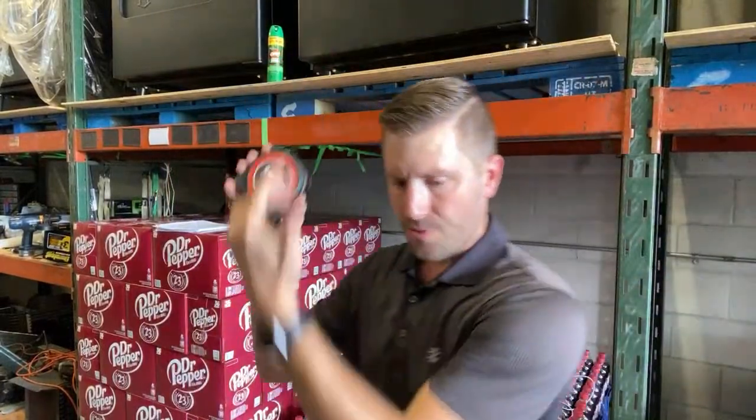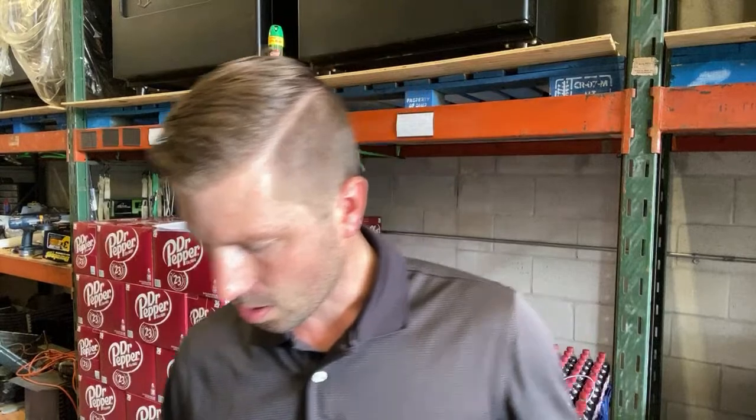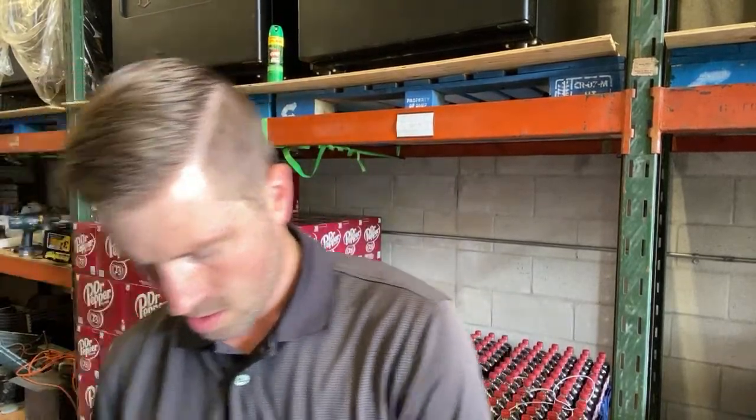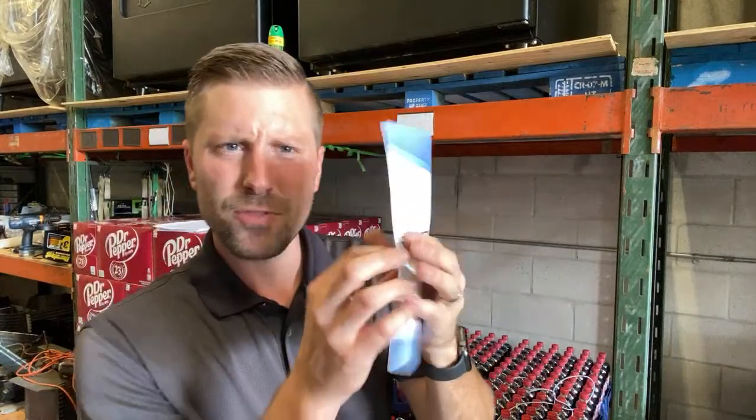Back to the tape measure — we're going to have to remove that center beam and slide them in. Those are things you don't think of at first, and showing up unable to fit your machine through the door is the worst feeling. It's going to cost you money and time. I'm trying to help you avoid that problem. That's number two done.